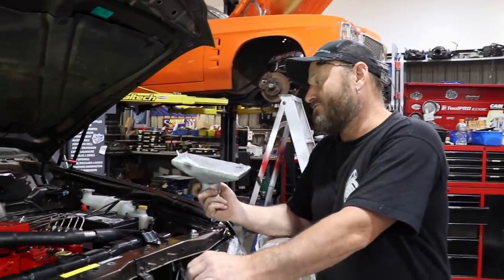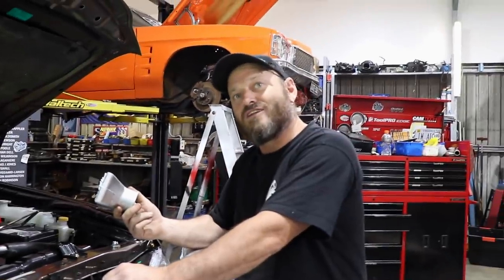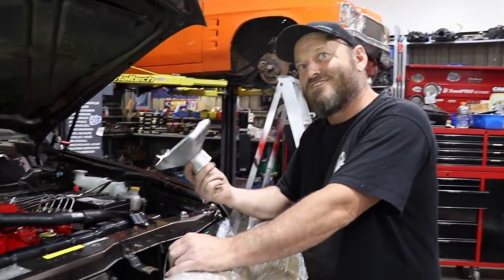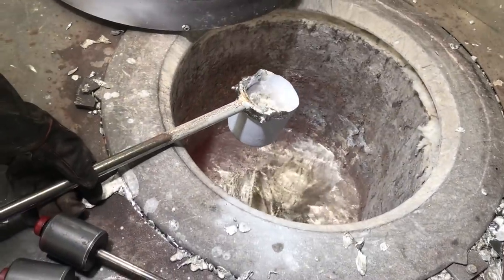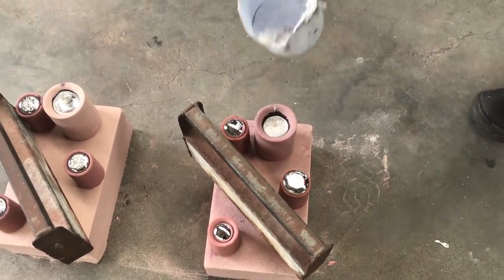We need to make tanks, of course. Normally you just fold up something and weld it together. But when one of your good mates is a pattern maker, you get cast ones instead. So pretty schnazzy. It took 5 days from Denny putting a tape across the intercooler and measuring it to delivering these to me, which is pretty special.